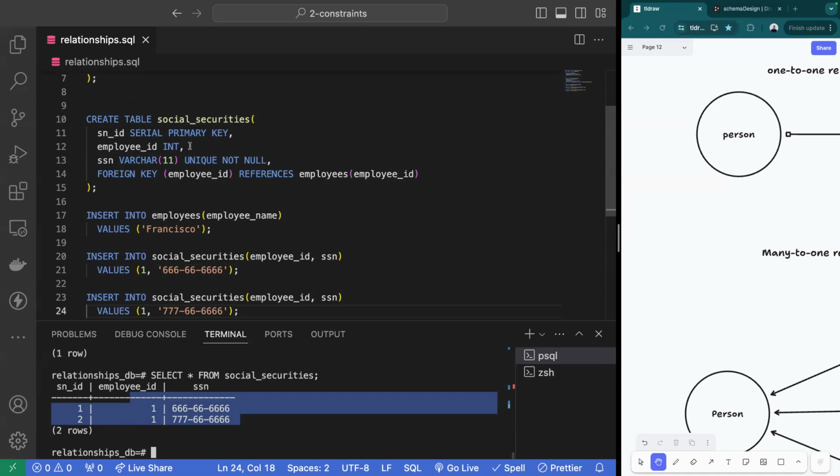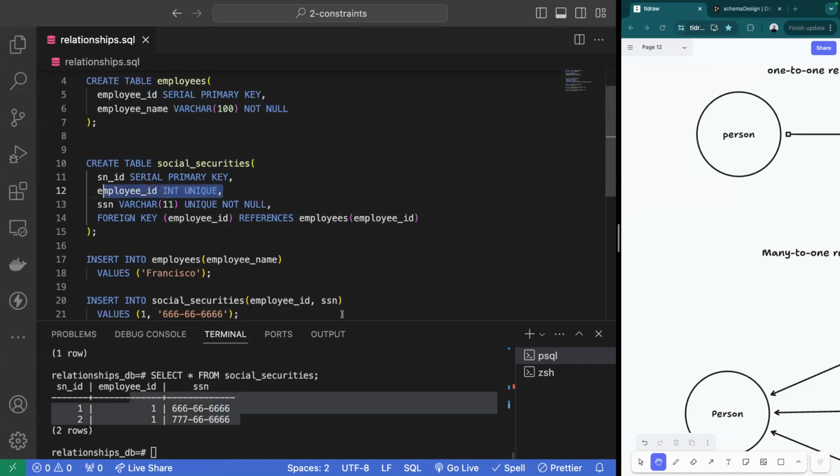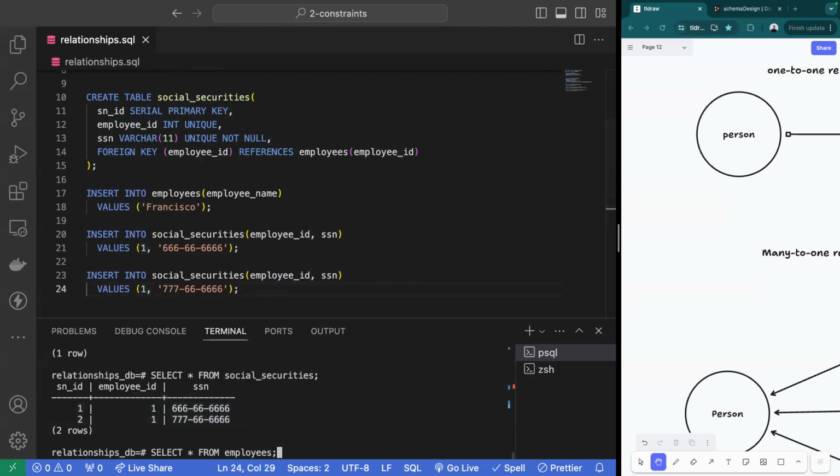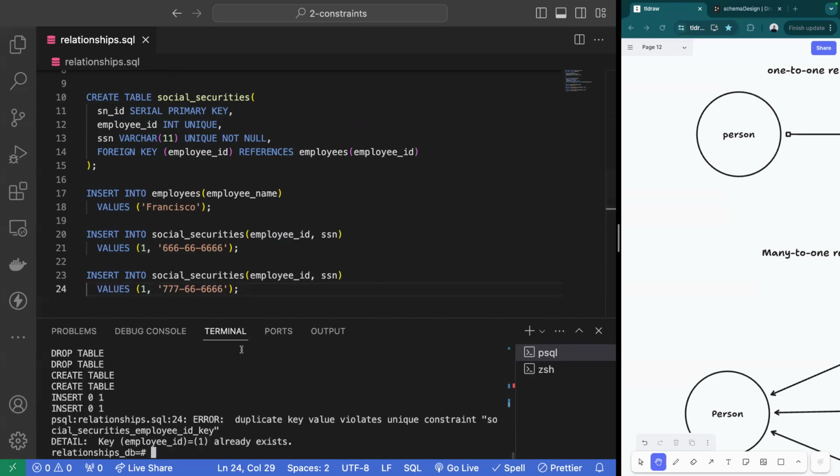Instead, what I need to do is add a separate argument saying this has to be unique. Just by saying this has to be unique, when I try to add that second connection, it's going to see the repeated ID of 1 and throw an error. So let's go ahead and try to run that with \i.